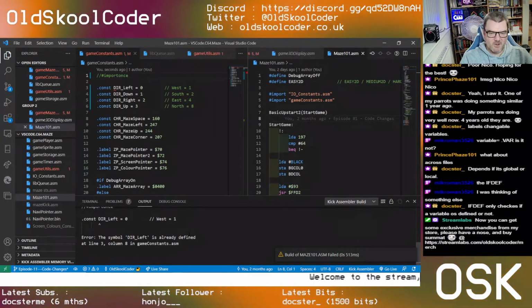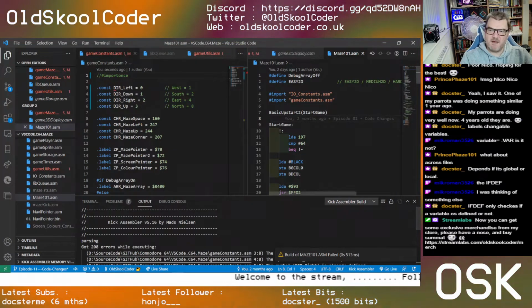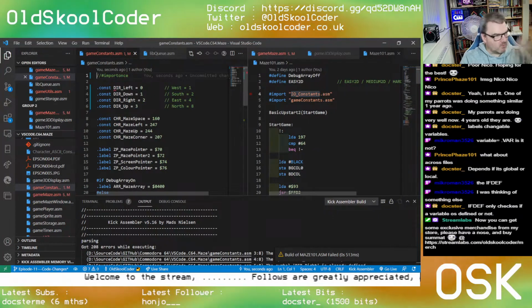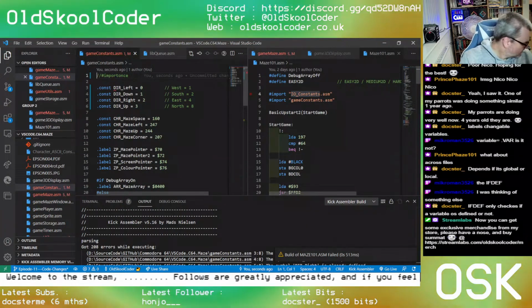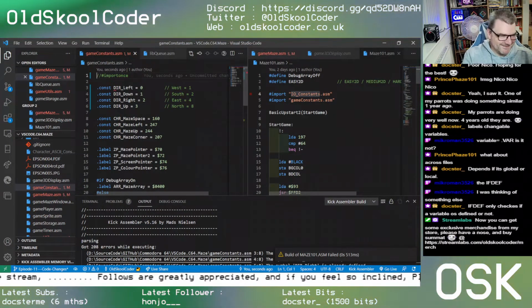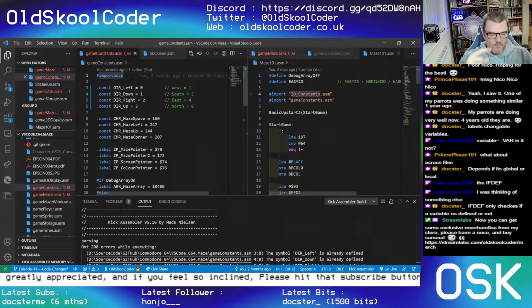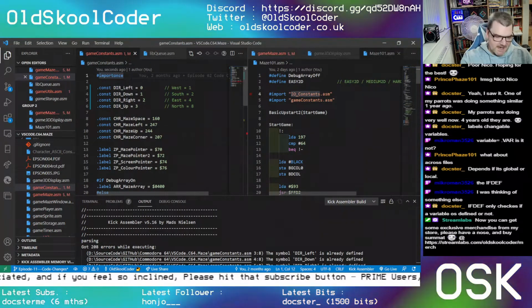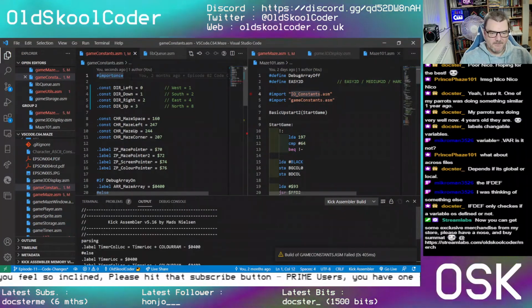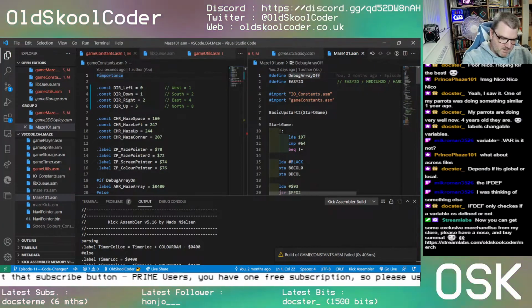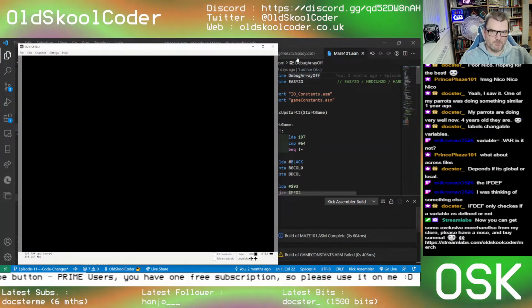Oh, it's complaining already because I've got import IO constants in all my files because I want to use them in the editor. So you have to put import once in your file. If you don't do it, you end up with errors. Alright? So if I go back to Maze 101, F6, done.